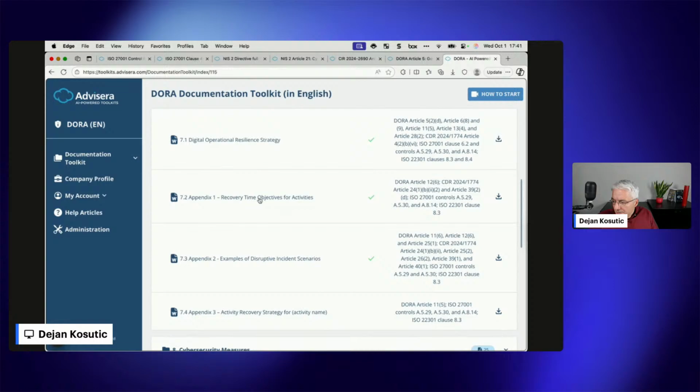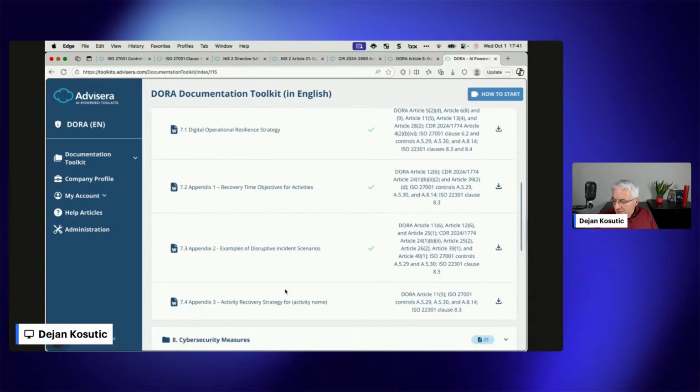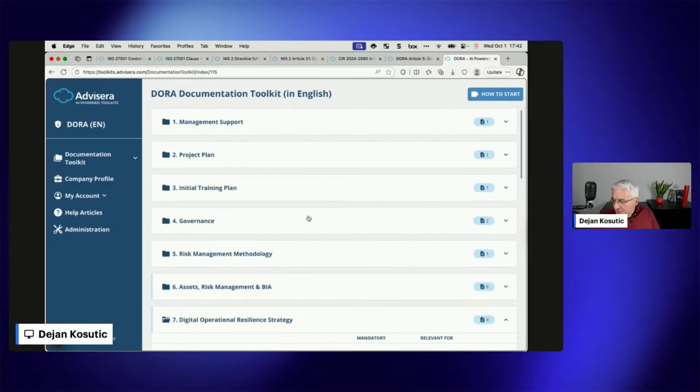Okay, here you also have these recovery time objectives, examples of disruptive scenarios, activity recovery strategy, and so on. Currently, the DORA toolkit is only in English, so if we see a need, we will also translate it into some other languages.